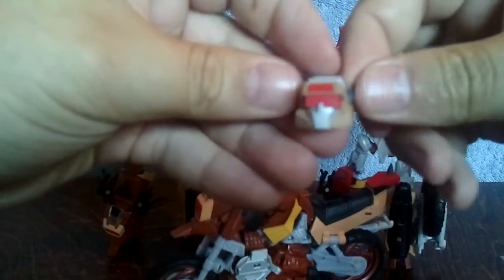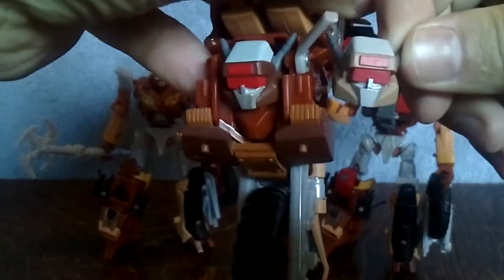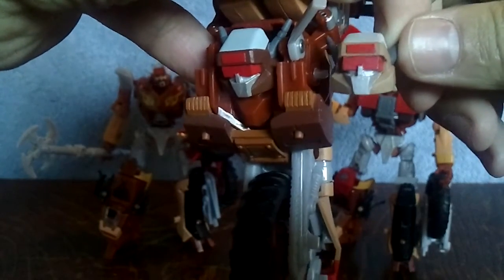So here is the same head in a different color. If I grab the motorcycle guy, you can kind of see. So they come in various different color combinations. They're really top quality. He hand paints these. He hand casts them. They're done really well.